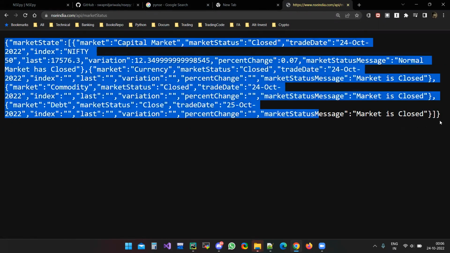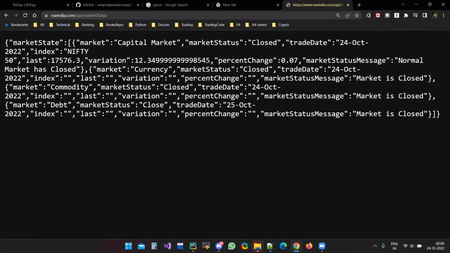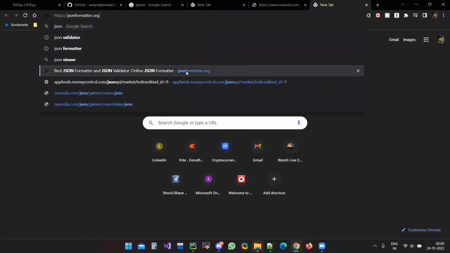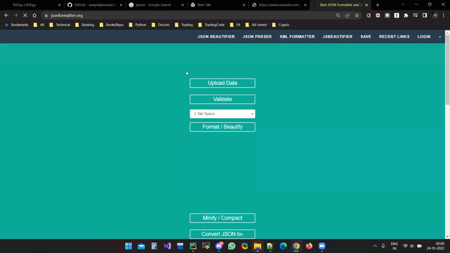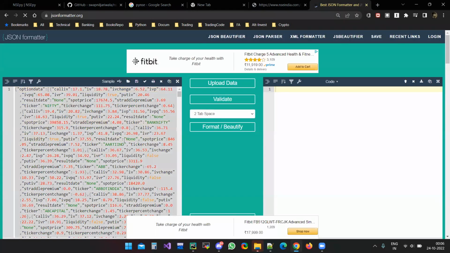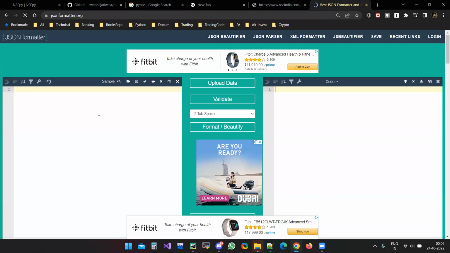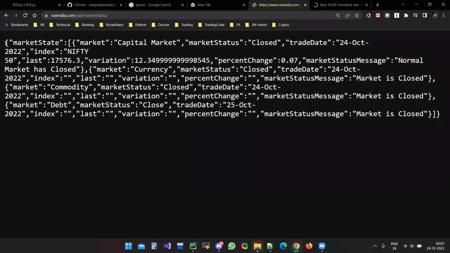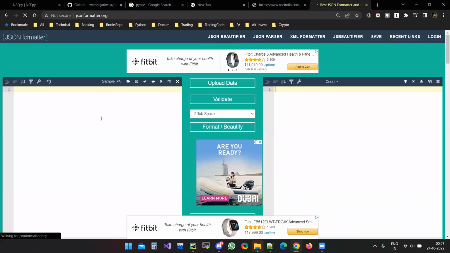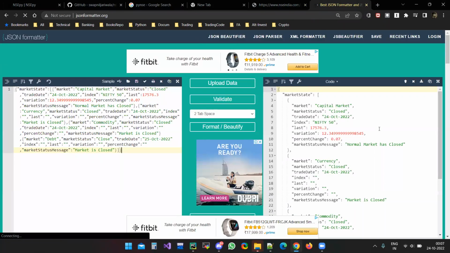Now this may not be very easily readable to you. Since it's a JSON response, what you can do is go to any JSON formatter website, JSON validator, JSON formatter, you can just Google around, and whatever JSON response you have got, you can just paste it. So if we paste this JSON which we got from the NSE website as a response, I'm just copying it and pasting it in the JSON formatter. And you can see that on the right hand side it has got beautified a bit.